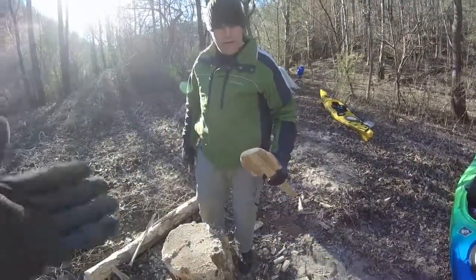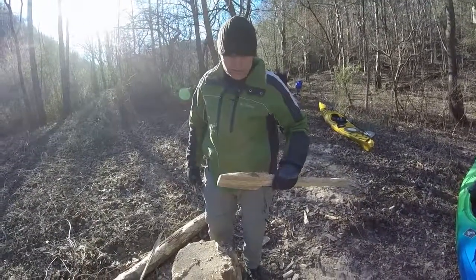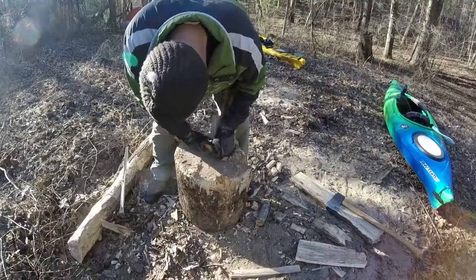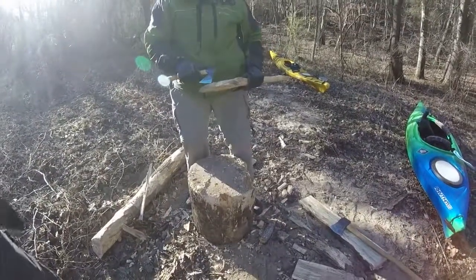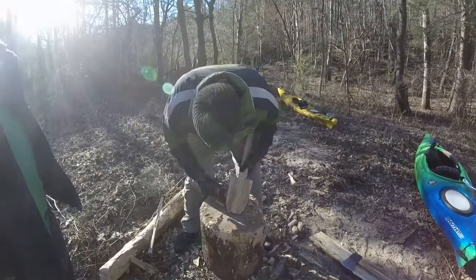How you going to make a scoop? You going to make a scoop on the inside? Probably not going to hollow it out, just because it would take so long and we need to use it. No doubt. Well, we can't leave this out here. We'll take it home and burn Mossy Back Outdoor Adventures on it. There you go. Wouldn't that be sweet? Yep. I'll bevel it just a little bit.